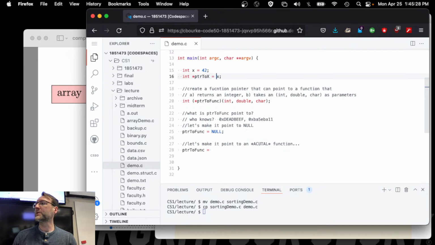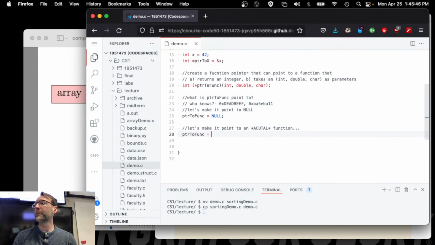Can I do it like that, which is saying ptr_to_x is equal to x? Nope, that makes it point to memory location 42, which doesn't exist or doesn't belong to me, so seg fault. So I need an ampersand in front. So how do I make ptr_to_func point to foo? One way is to do the exact same syntax.